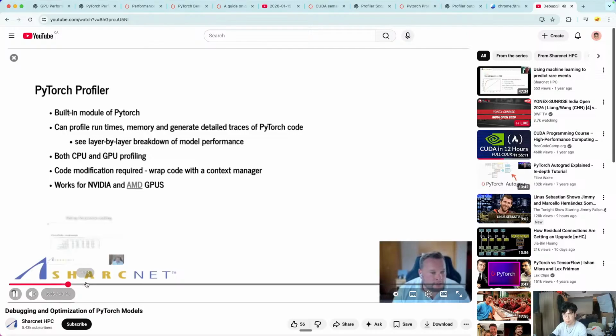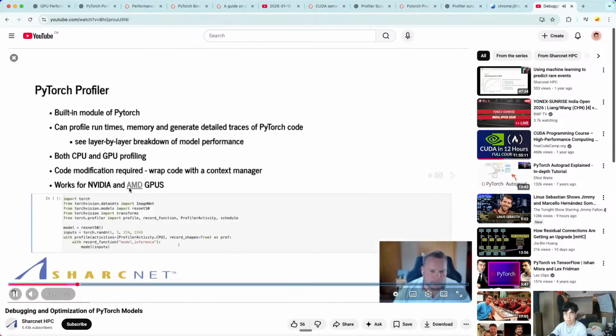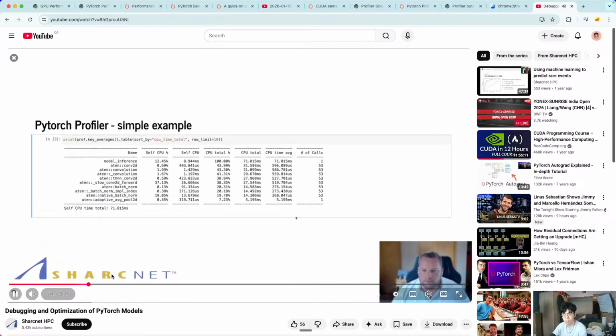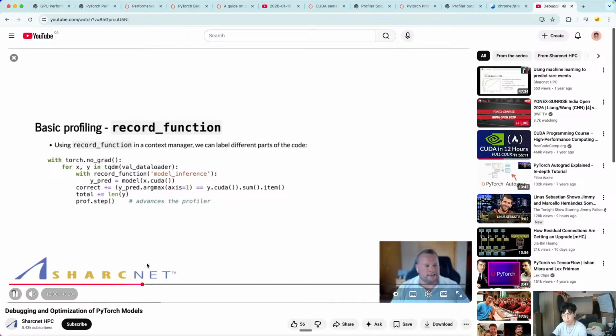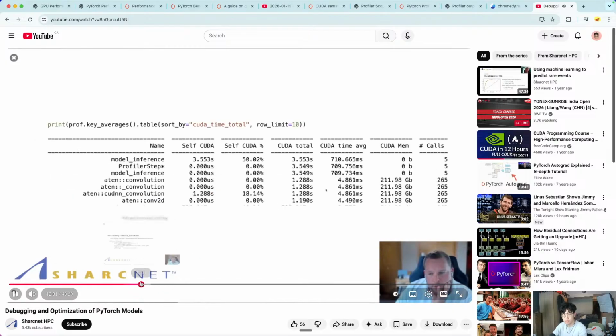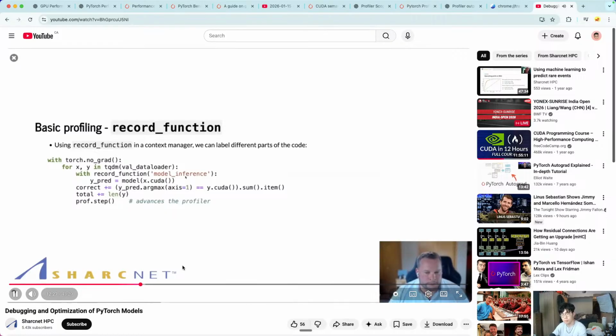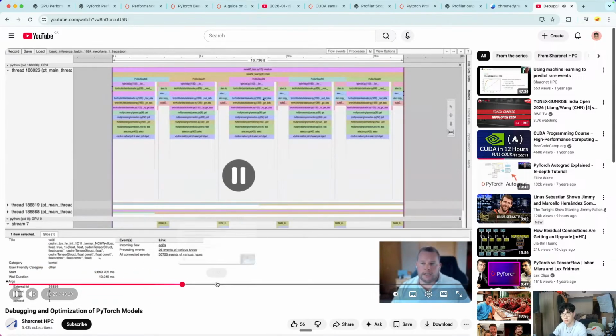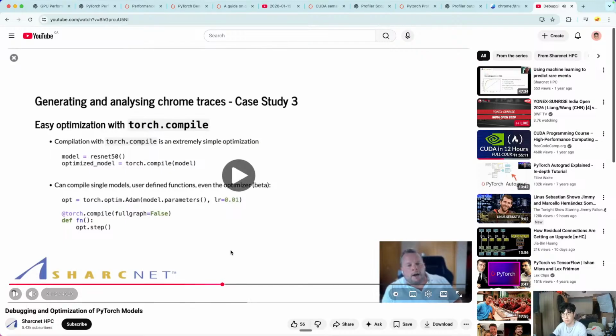You can see the breakdown of your model performance.